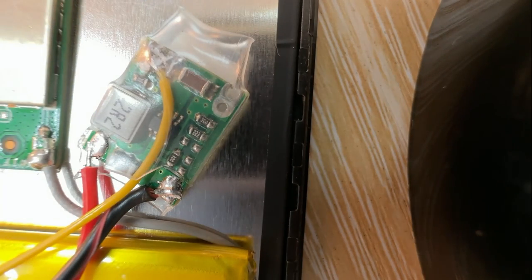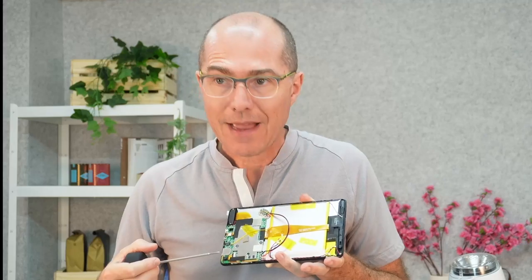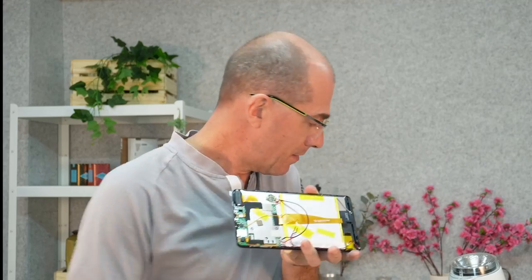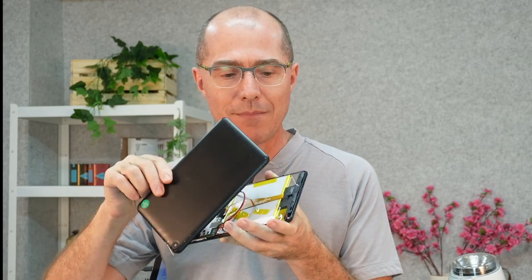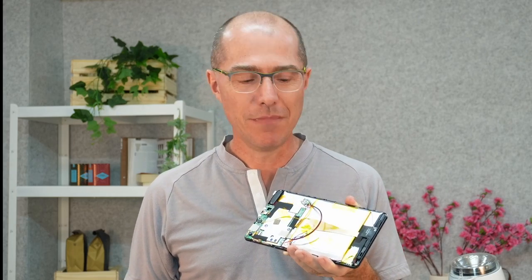It's a good idea to place the power supply in this lower, unused area since it has a little bit of height. Once you've done that, take the case, clamp it shut, plug it into USB, and your tablet will now work on USB power with the battery completely ignored. Hopefully you'll have many years of happy usage of your now hacked, battery-free Pipo tablet.